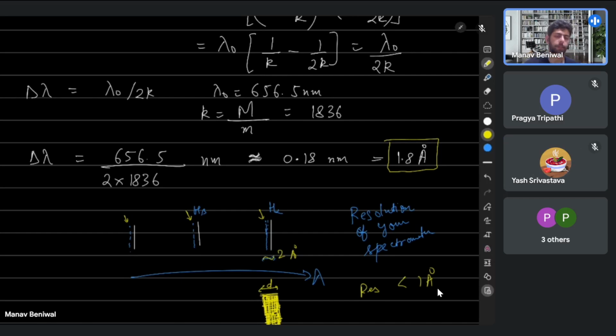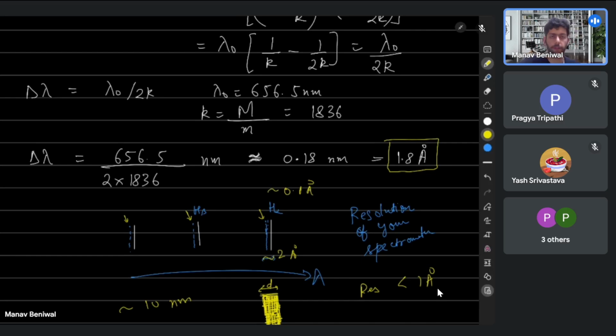We can differentiate the elements, that is correct. But for that, we do not need to consider this effective mass thing, right? Because for different elements, the wavelength shift is in the order of tens of nanometers. This is just a 0.1 nanometer, or 1 angstrom, shift. The order is different.